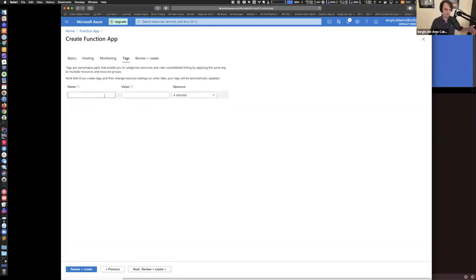So tags, I assume, are for when I have different clients and I want to group projects and clients. So here I create a tag. Well, you can do as many tags as you want. Some people tag per client, or you can have a tag for dev, prod, and staging. You can tag also by database. Some people have a DBA who is going to update stuff, so they use that tag to change everything at once across different resource groups.